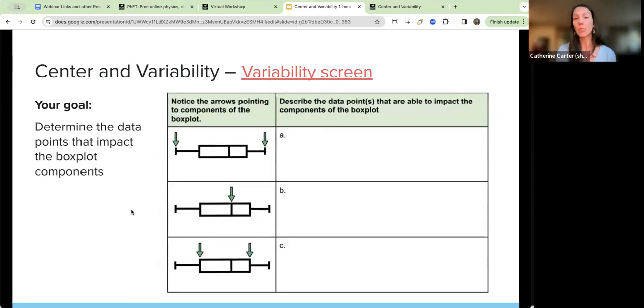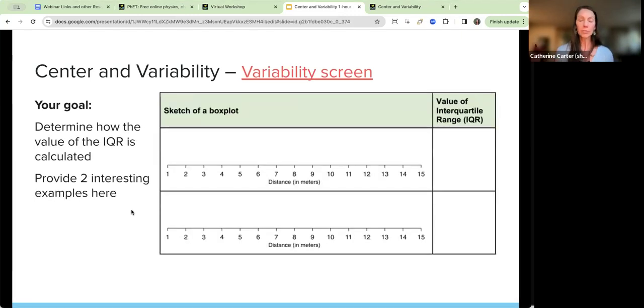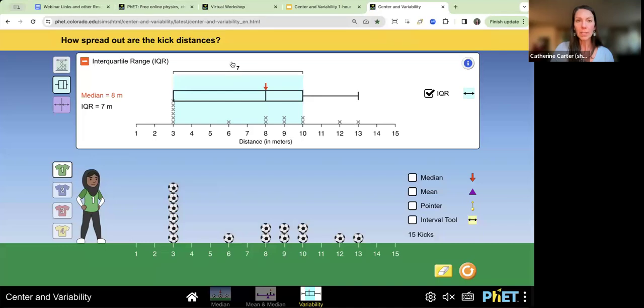Here we focus even more on the components of the box plot after they've thought about the distribution. And here, now it's more free. You can play around, you can have students make conjectures, test out their conjectures. And now we're getting to how the IQR is calculated. And the number line, the numbers can help, like 4 to 12. We can say that if the box goes from 4 to 12, or 3 to 10, that the IQR is going to be 7.